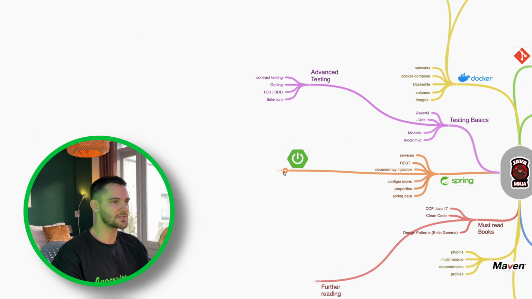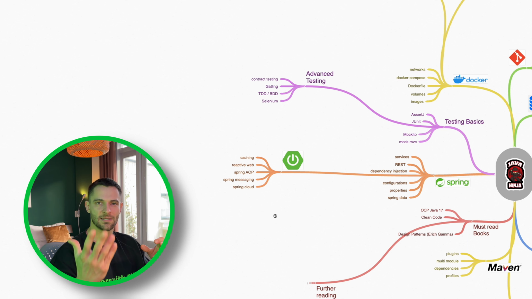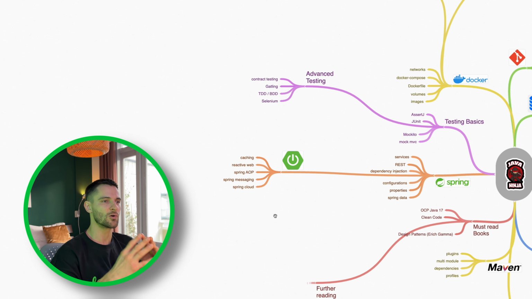So we're gonna discuss some advanced Spring topics. The first topic I have here is caching. So caching is a technique that allows you to store some data in memory in your application to avoid doing expensive operations, such as, for example, database access or connecting to another system to get that data.